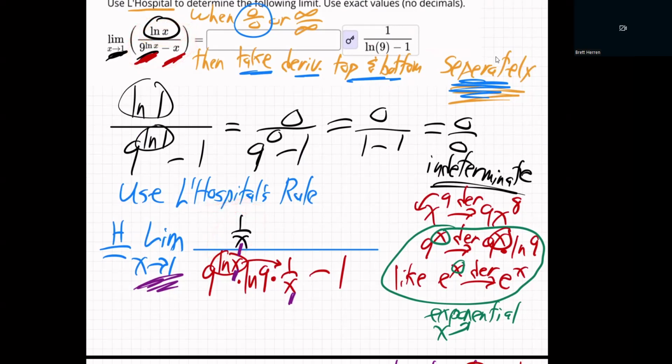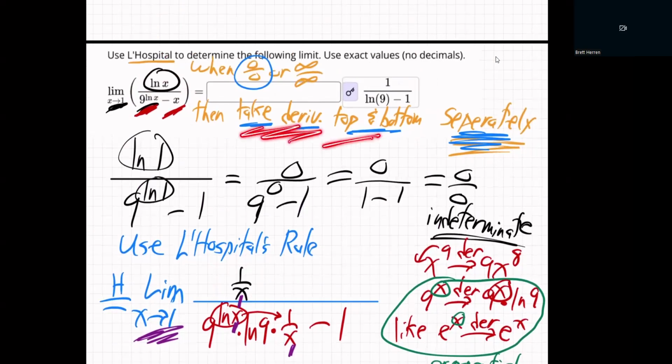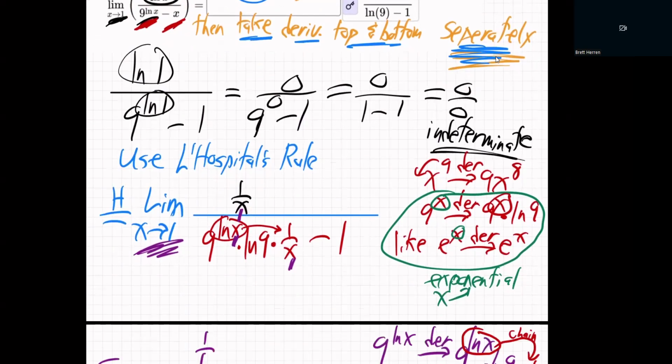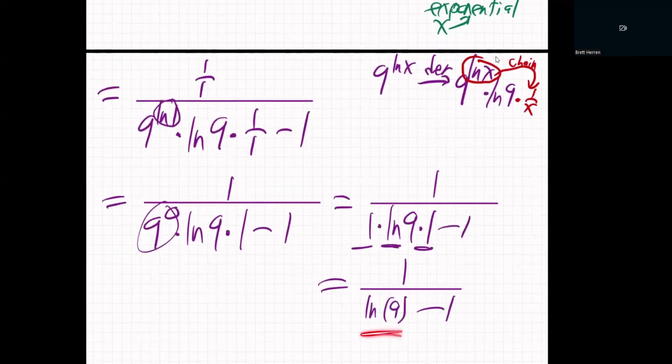L'Hopital's rule is not quotient rule. With quotient rule, you take turns and divide by the denominator squared. I'm not doing that. I'm doing L'Hopital. And what does L'Hopital's rule say? Take the derivative of the top and bottom separately. Just the top all by itself. Done. Then the bottom, that was a tough derivative right there. He does nothing. The adjustment, ln 9, and then chain rule, the derivative of the inside, 1 over x. And then we plugged in the 1, worked everything out, got our answer. So there we go.